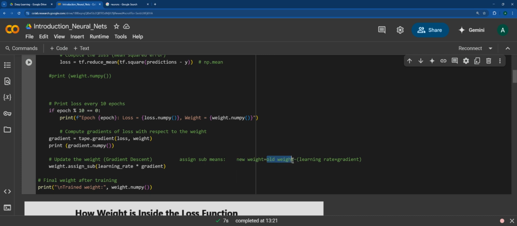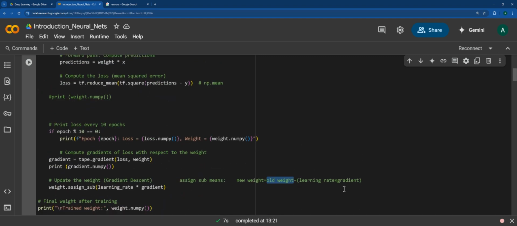So it means get the old weight. In this case, the initial one was 0, minus the learning rate, which was what? 0.001 times gradient, times this gradient. What you will notice, and I want you to sit down and think about this tonight, yeah? It basically adjusts the weight based on the learning rate that you give and the gradient. So the larger the gradient, meaning the rate of change being bigger, it's going to cause a bigger change to the weight. As the gradient becomes smaller, meaning the error is getting less and less, then this value that is subtracted from the previous weight, the old weight, meaning one step before, is going to be smaller.